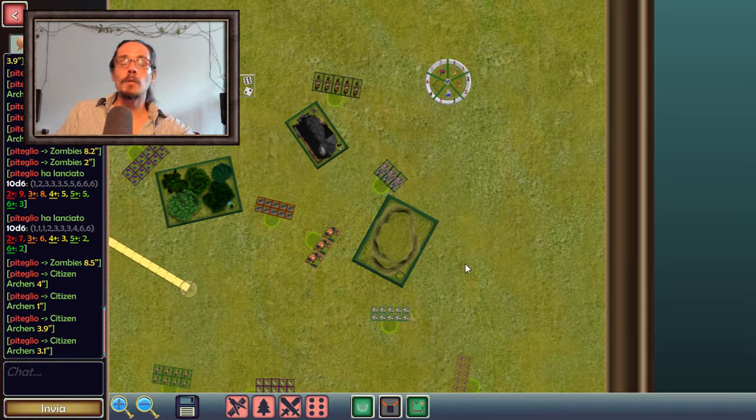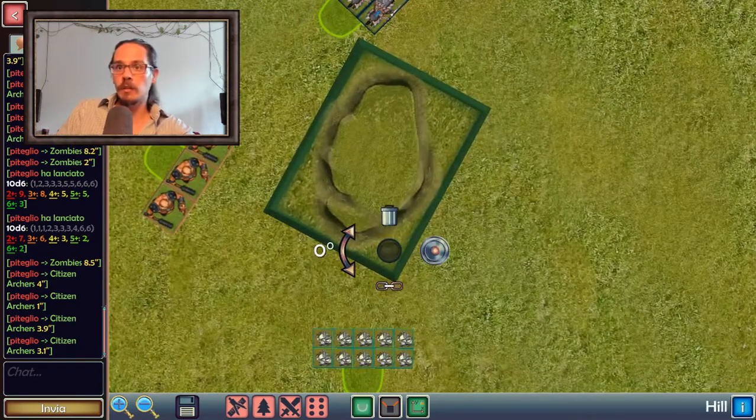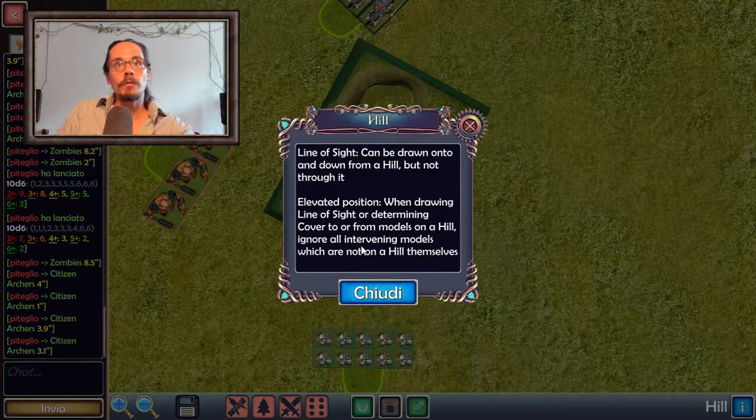By the way, if you want to know how you can know that the hill obscures the line of sight, you have it here in the token for the rules. See, line of sight can be drawn onto a hill and down from a hill, but not through a hill, which is what we're trying to do now.